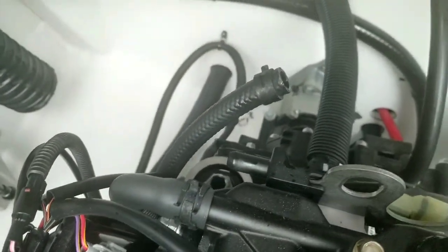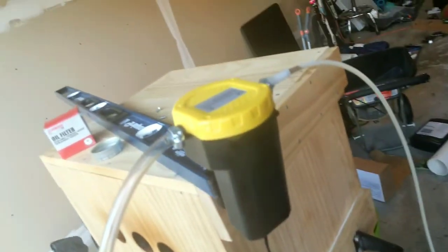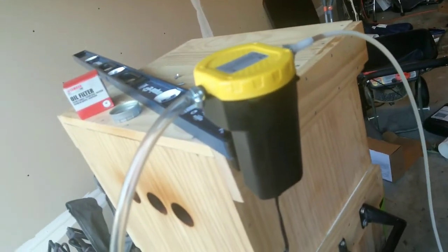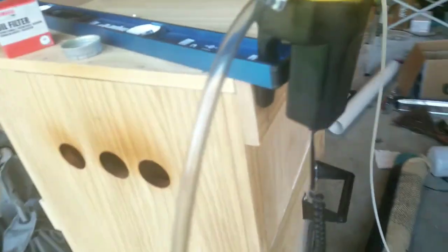We are going to reconnect that guy, and then we'll start filling oil, and we'll put the oil filter on too, of course. Final thing about the Aleko oil pump that I used. Overall, I think it worked pretty well. Again, if you want it, you can get it at Aleko Products, ALEKO products.com.